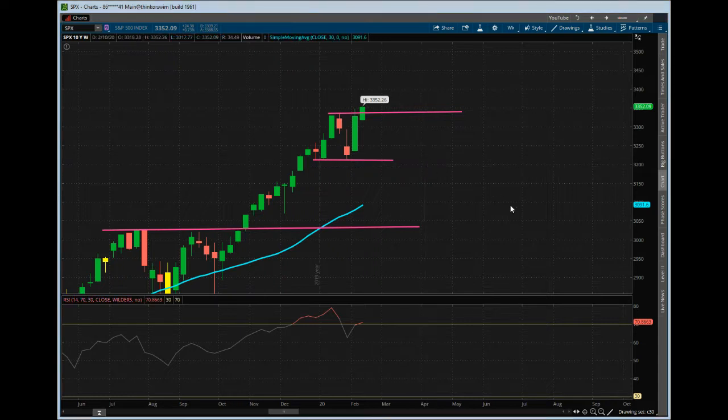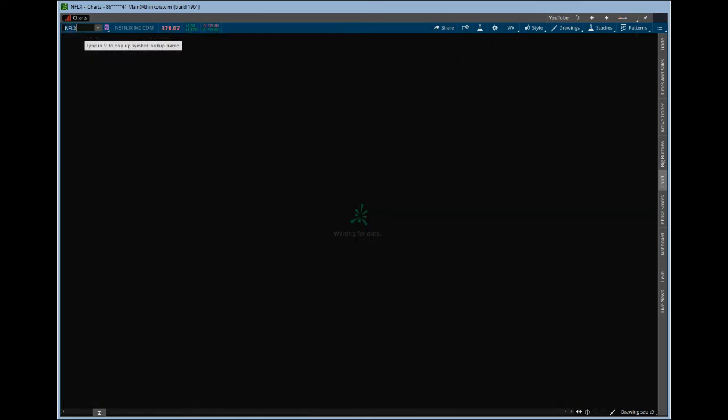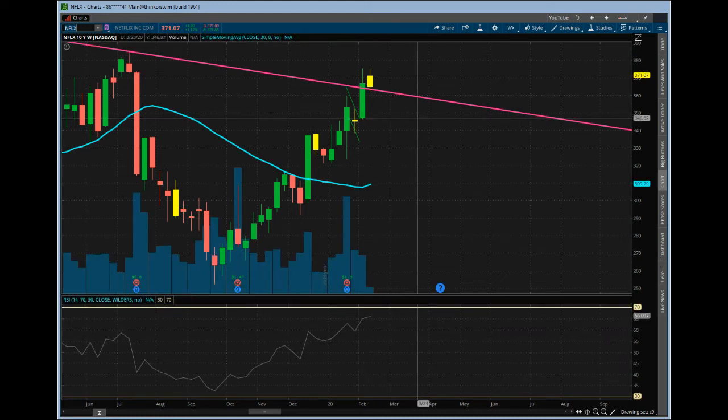So one more I want to do, and you guys see me tweet this out typically on Saturdays, where I tweet out significant or notable inside weeks. We've talked about inside candles before, and certainly gone over this a lot. We talk about it all the time. But one of the things we like to look at are the inside candles. So you can see here on SPX, obviously we'll do that. But what I want to point out is one from last week. This is one we just really kind of noticed.